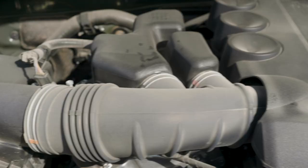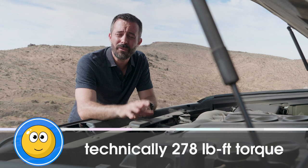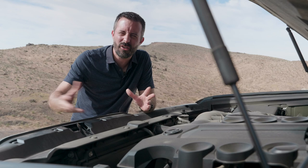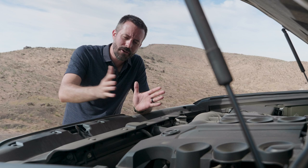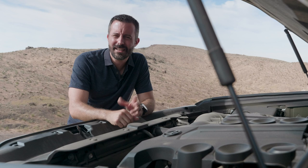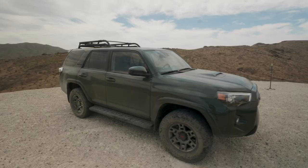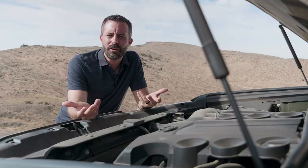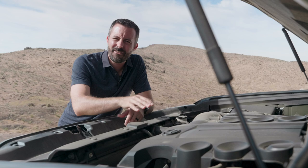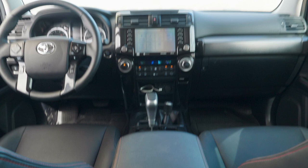The engine and transmission are really where the 4Runner begins to show its age. The engine's a 4-liter V6 with 270 horsepower and 276 lb-ft of torque — adequate by today's standards. The real issue is the transmission is a five-speed automatic, and with only five forward gears, you don't get the ratio spread that a modern transmission offers: a shorter first gear for a better crawl ratio, taller top gears for better fuel economy, and less pronounced downshifts. On the freeway maintaining 70 mph in hilly terrain, it's always bouncing between fifth and fourth, which can be pretty annoying. Fuel economy is rated at 17 MPG combined — not good. You get that out of a V8 full-size pickup these days. But at least you get to run 87 octane, so gas will be cheap.